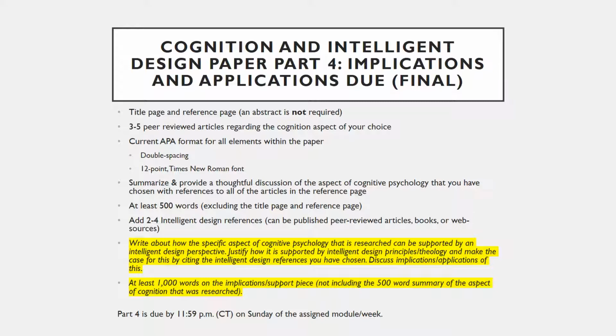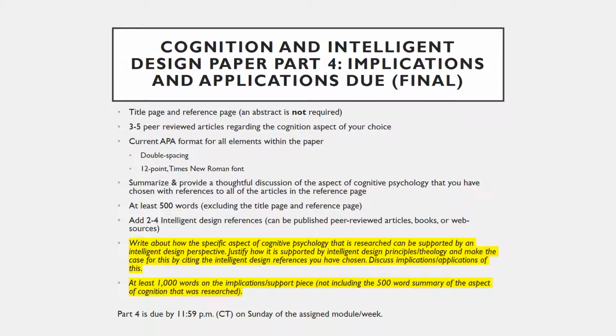And part 4, the implications and applications. So again, you're going to be turning in everything. This is the final paper. You're turning everything in. And this is great, the fact that it's cumulative, because as you've been getting feedback on part 1 and part 2 and part 3, that gives you a chance when you hand in part 4 to have parts 1, 2, and 3 respond to that feedback, changing the things that needed to be changed, or updating the references if you had some APA format mistakes. So at this point you should be in really good standing in terms of the formatting of the paper and all of the information you already have.